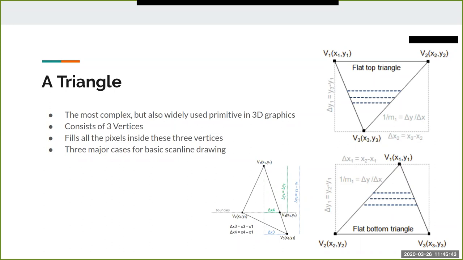So if you have a flat top, you just start at the top and draw lines for every single line to get to the bottom. So you basically start at the top and draw each line separately. If you have a flat bottom, you do the same from the bottom. And if you have none of those things, you divide the triangle in two. So you get the flat bottom and you get the flat top. And then you can draw flat top from here and down, or flat bottom from here and up. So that's more technical, but that's how it's implemented if you wanted to do it in software.